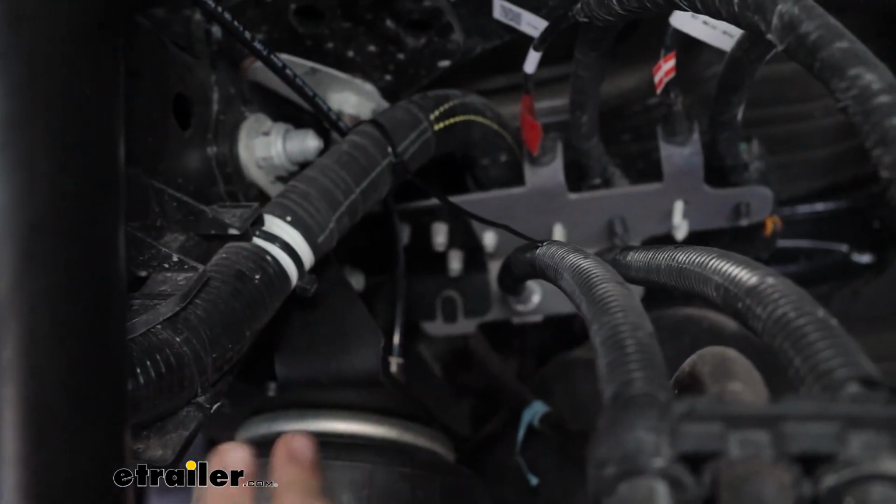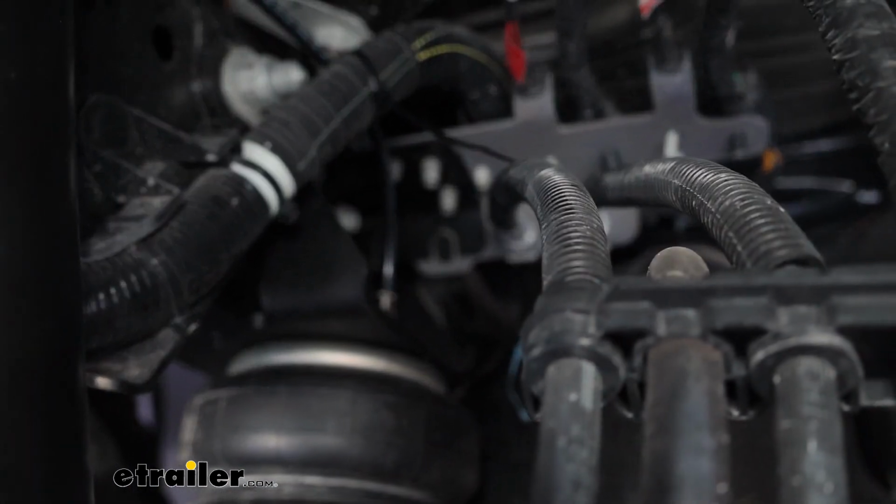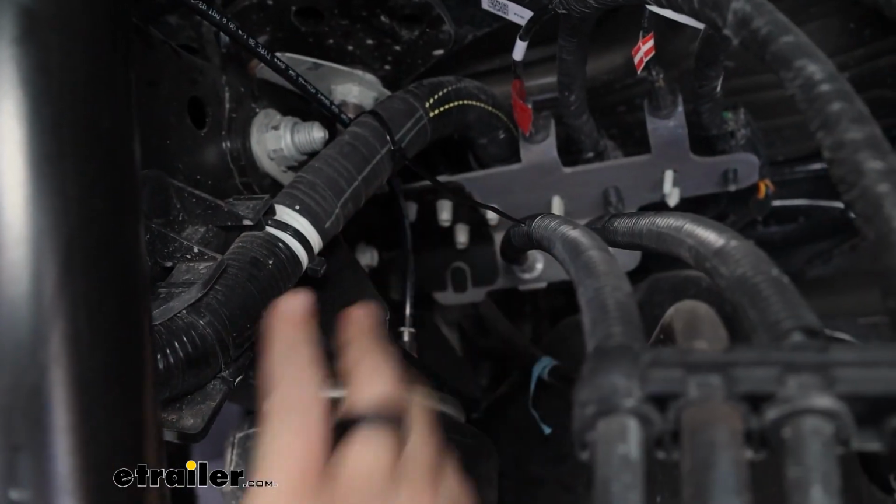And as far as the push connect fitting, when you push that airline in, you should feel a little bit of pressure. Push that down, it should seat. And then once you have it pressed in, give it a quick tug just to make sure that it's in place.